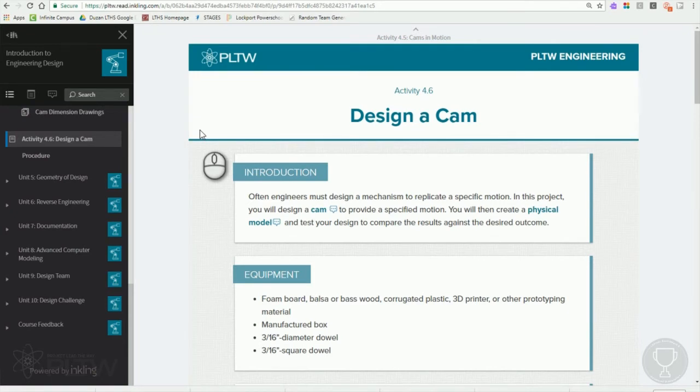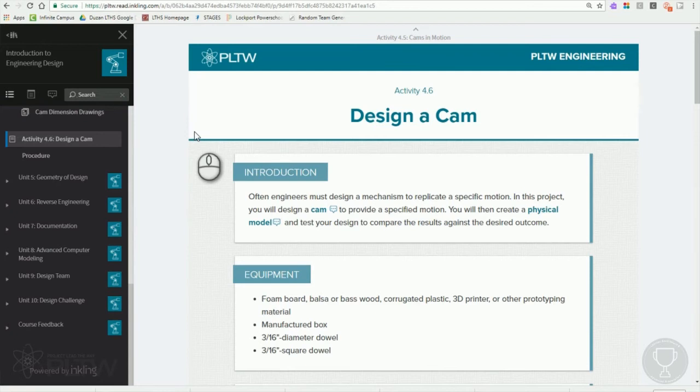In 4.6, we're going to see how to design a custom cam. Please know that this is the process that you're going to use in order to create a custom cam. So PLTW has provided some information to us of the motion that they're trying to get out of the cam and how that has an impact on the follower rod in an assembly. But you'll be following the same sort of process that you're about ready to see here in order to create a custom cam that helps interpret the story or the motion that you're looking for at the top of something like Automata. So with that being said, let's take a look.